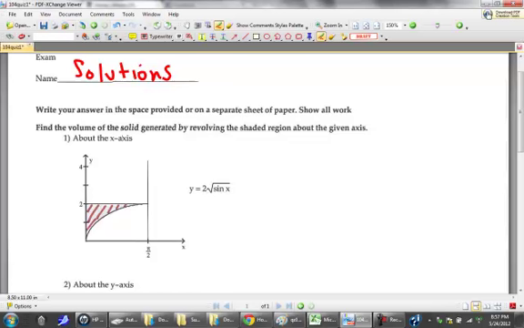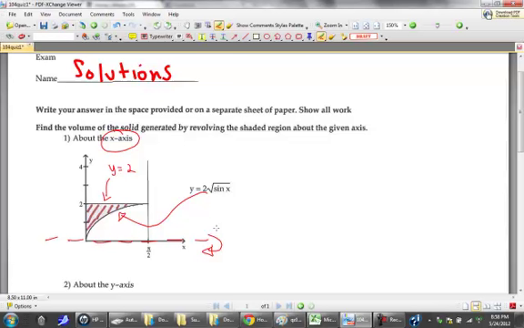Okay, so we have: find the volume of the solid generated by revolving the region that's here, given by the curve y equals 2 root sine x, the line y equals 2. There's this pi over 2 here, which is just to let you know where it's cut off. And you're going to rotate this around the x-axis.